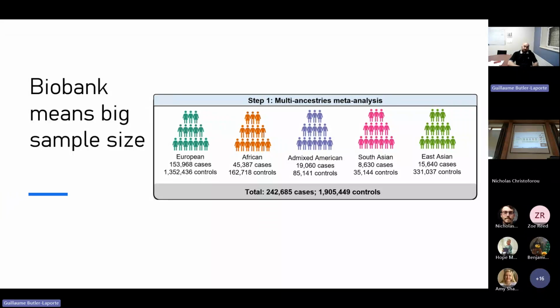And so from different sources, either to which we had primary access or where summary statistics were being shared openly, we managed to meta-analyze them into a larger analysis. We managed to tally up a total of about 240,000 cases of dermatophytosis. This is all-encompassing, so hair, nail, skin, and close to 2 million controls. And to give you an idea, a fairly admixed sample, like we got all of the major biobanks.